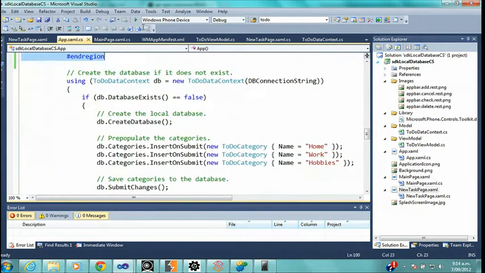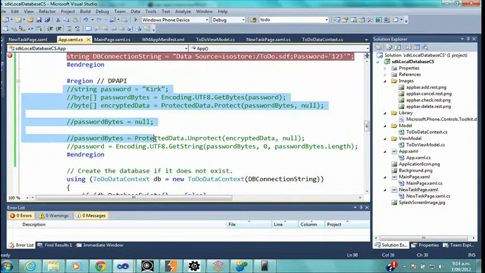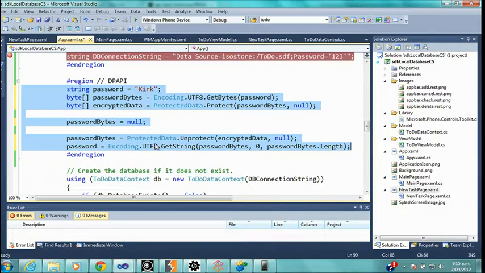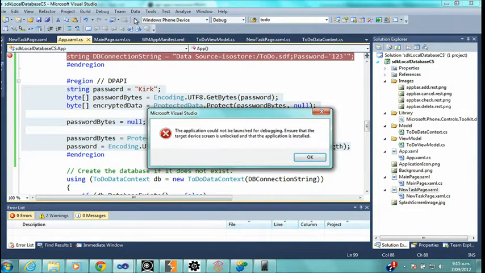Yeah, so, I mean, DP API doesn't actually store them for you, so what you do once you put them in the DP API and got them encrypted is then you store it in local storage or you store it in the SQL database. So the kind of pattern that I'm thinking that we'd use is we'd have a connection string, we'd get the password for the database connection string by decrypting some data out of the DP API.